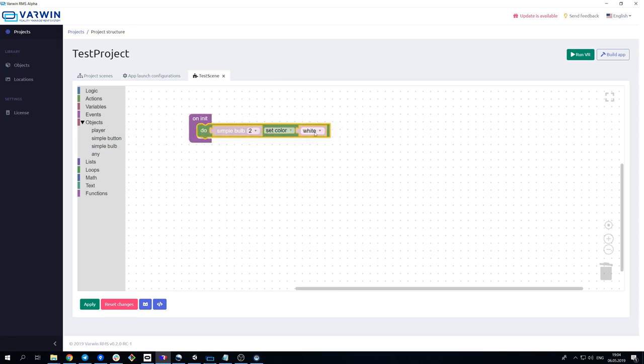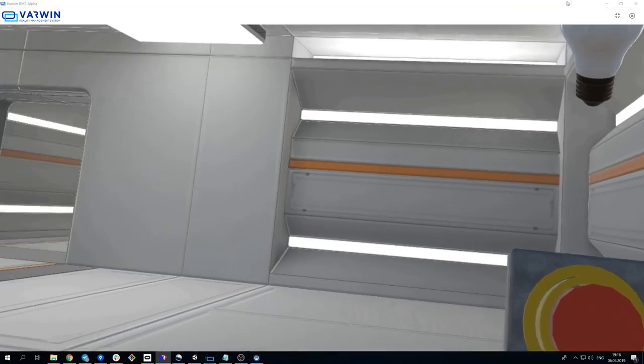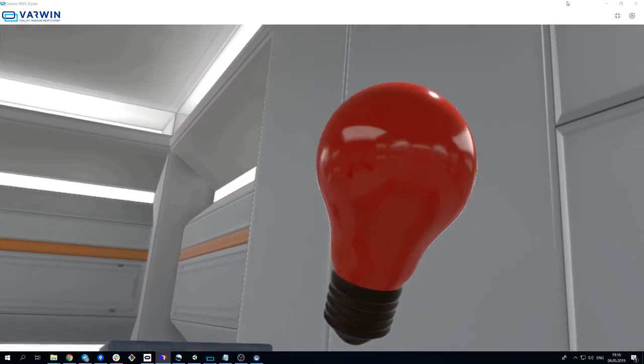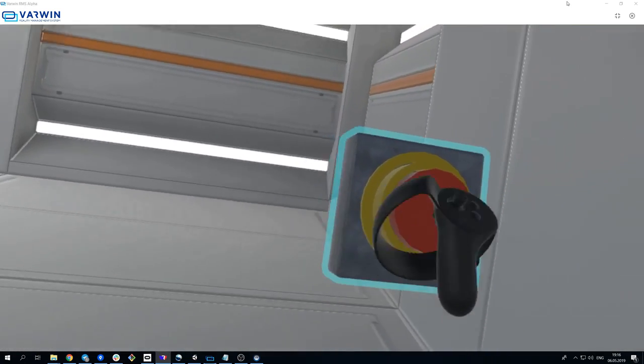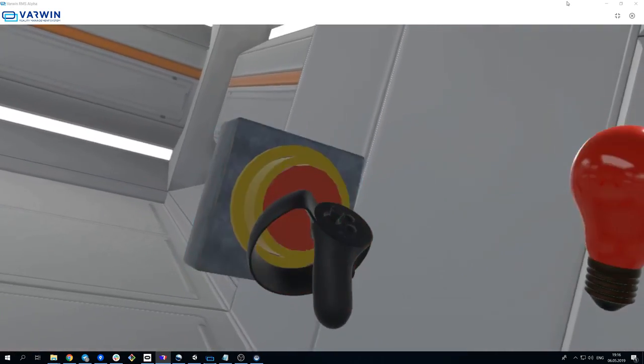In the drop-down list, we can see how values are displayed in Blockly. Add logic that will check if the button's pressed. Let the bulb be switched on or off depending on the state of the button. We can see the blocks have grouped together because their IDs are the same. Let's see how it works. When we launch the scene, we see that the bulb is red, but it's not shining. It is just red. We press the button and the bulb switches on and off. Isn't it beautiful?